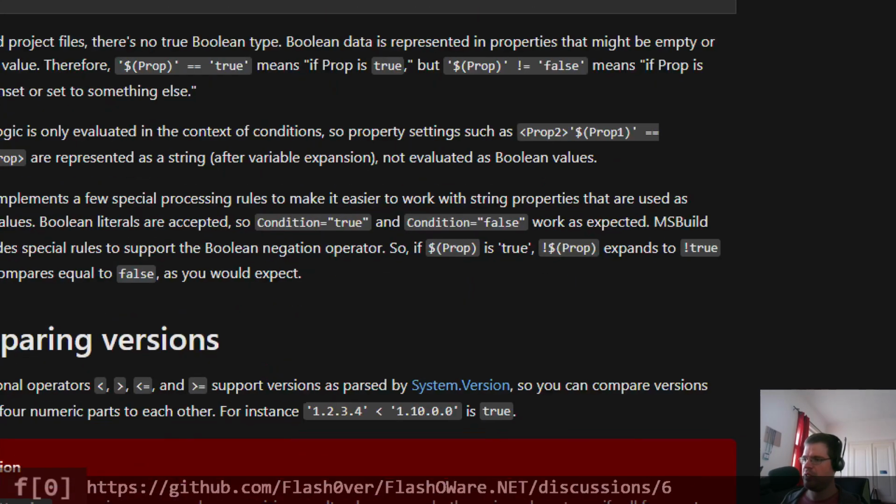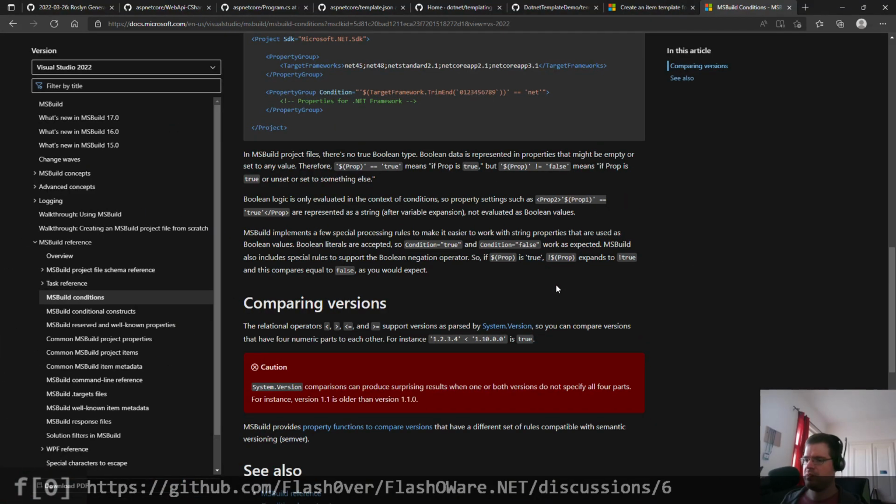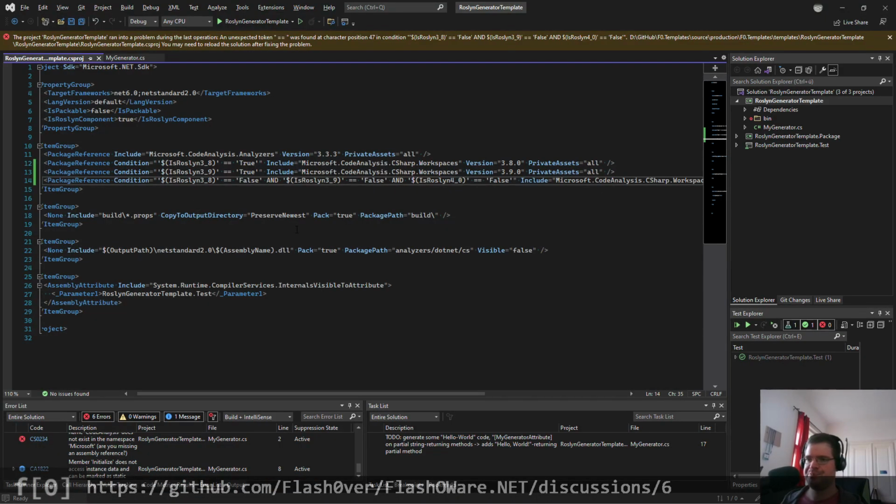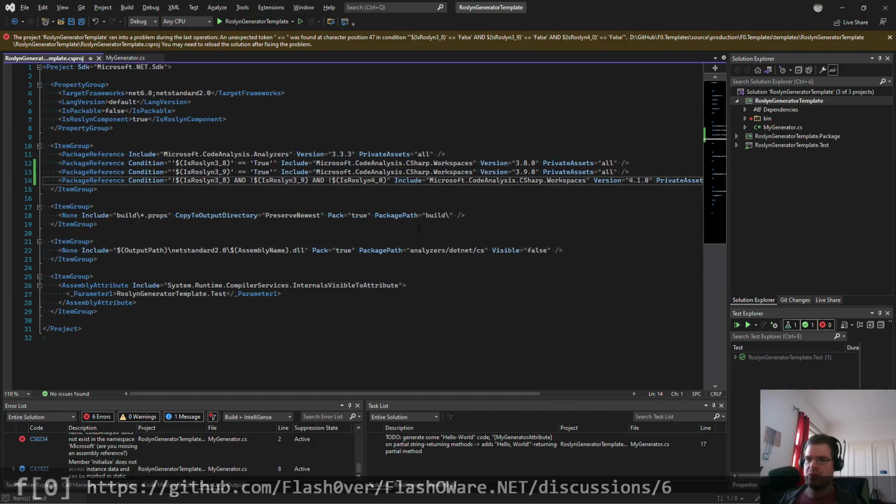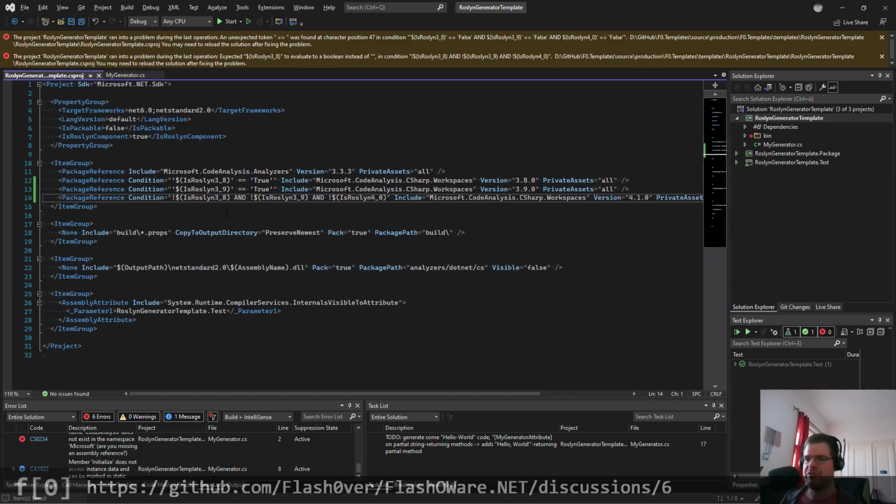Okay, this is how we can negate. Maybe if we do it like this, if it's not this and not that and not that. Because what I'm searching for is having a default if nothing else matches. So for the development experience to still add this package so we can actually see it compiling.